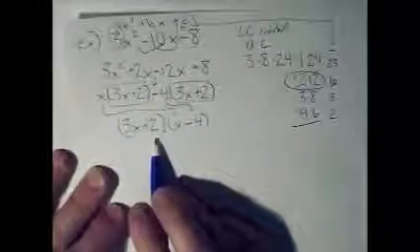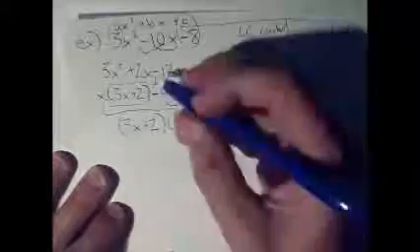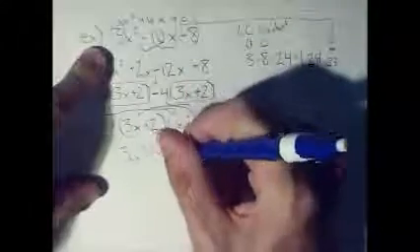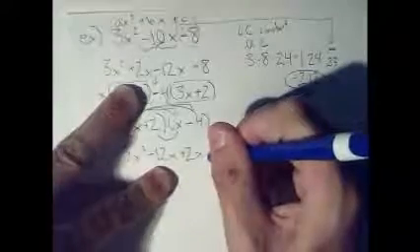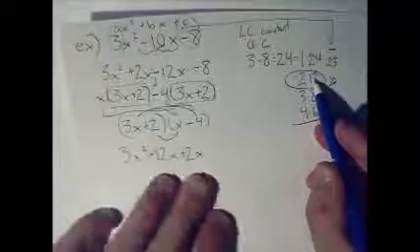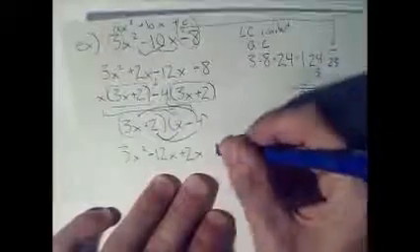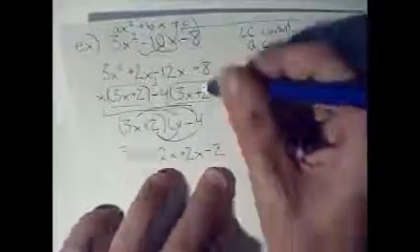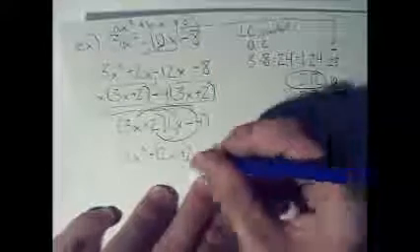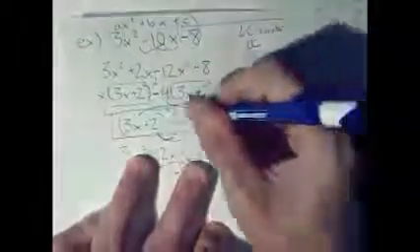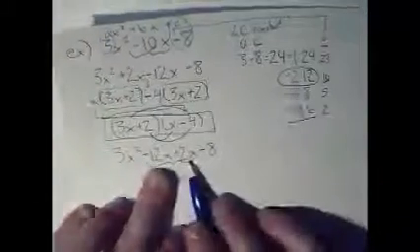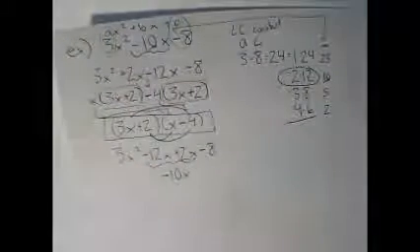Here's my factored form. And once again, let's FOIL this out to show why it works. 3x times x, there's my 3x squared. 3x times negative 4 is a negative 12x. 2 times x is a 2x. Those should look familiar. They're out of order, but that doesn't matter. That's the numbers that we wanted to create. That is my FOIL backwards. 2 times negative 4 is my negative 8. The different signs give me the negative. All those same rules still apply when we combine those. Take the sign of the bigger number, negative 10x. This is straight up FOIL backwards. There's my factored form. That's what allowed us to find those numbers that I want to split that middle term up as.